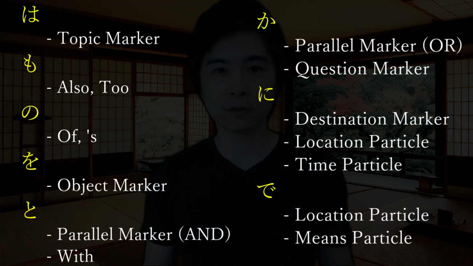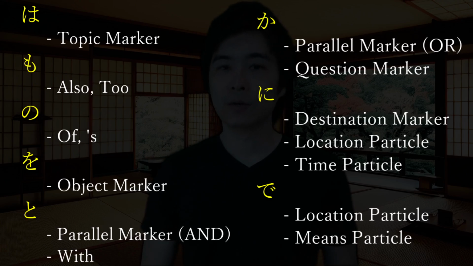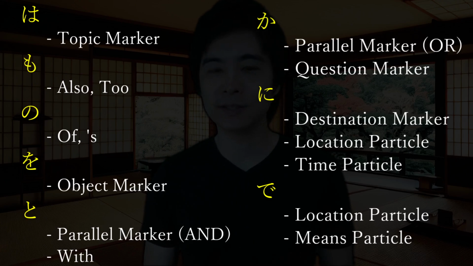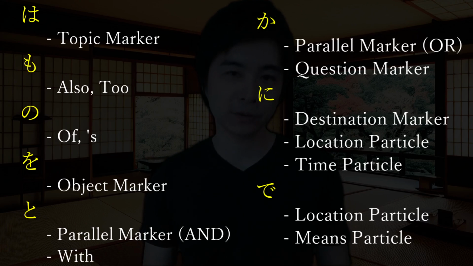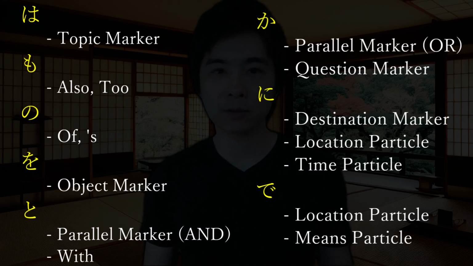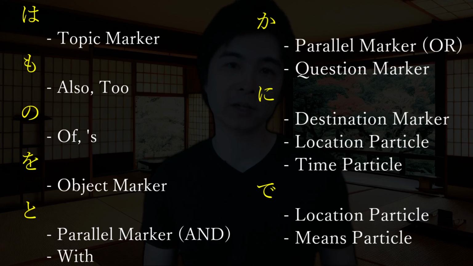Okay, how was it? We reviewed these 8 particles in this video. Were you able to remember how to use these particles in Japanese? Japanese particles are difficult and confusing, but they are very important when you study Japanese. If you still don't remember the usage of these particles, I recommend you to watch this video again or to check out more detailed explanations by watching my earlier videos.